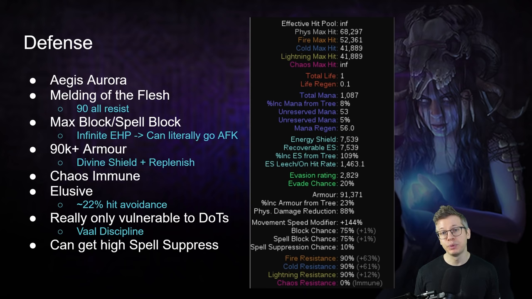How does that work? When you block something in Path of Exile, you actually take 0 damage by default. The default max block chance is 75%. So 3 out of 4 attacks, and if we have spell block, 3 out of 4 spells that come in as hits, only hits, not anything like a damage over time on the ground. Any hits from spells or attacks will be blocked. We will take 0 damage by default, and we're happy.